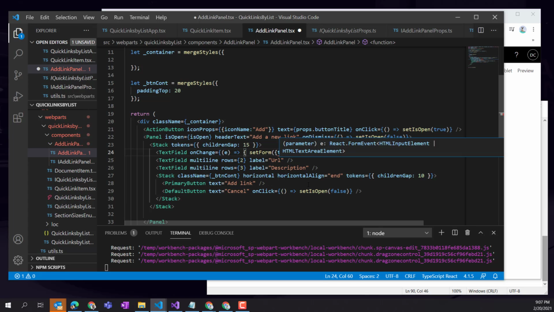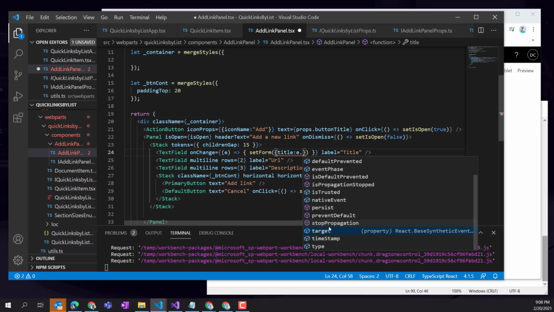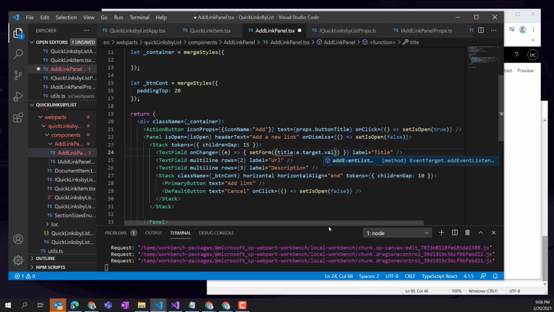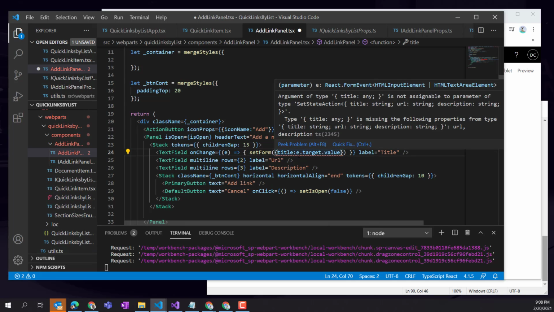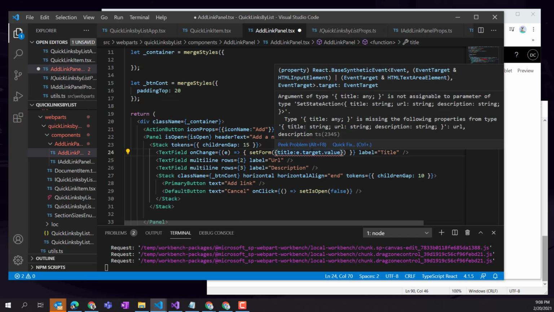Now, if I do set form, if I was dealing with a regular HTML tag, I can just do dot target dot value, right, and be done. Basically, whoever triggered this event, that's the target, which represents this whole text input field, right? And then the dot value is any other attribute that I want to peel off, and I can be done. But for whatever reason, this text field, and if you mouse over target, it supports multiple types, right? It says, hey, we support everything. What do you want? What type of type, and I have to cast it.